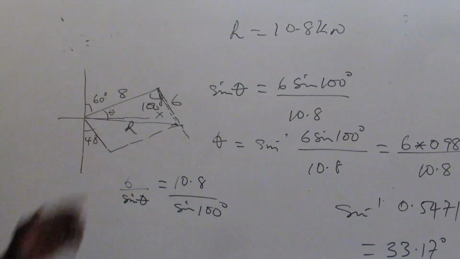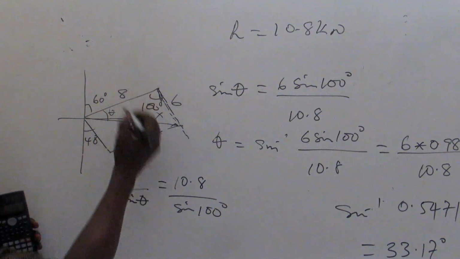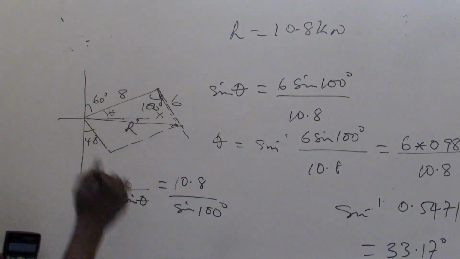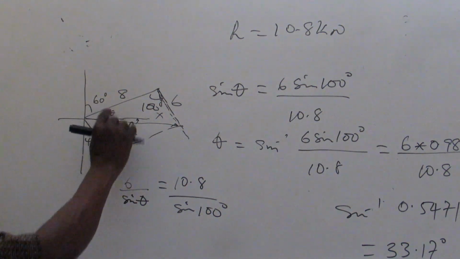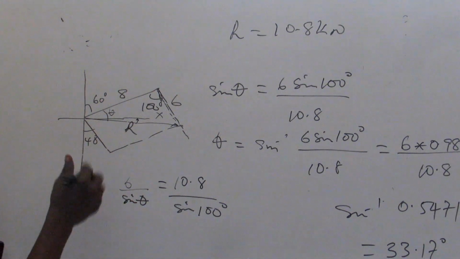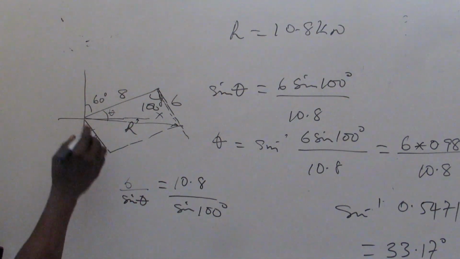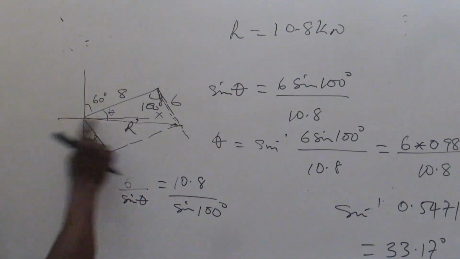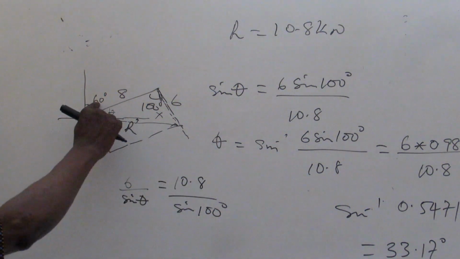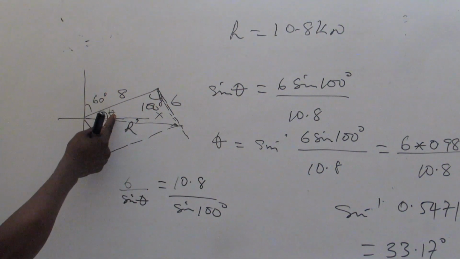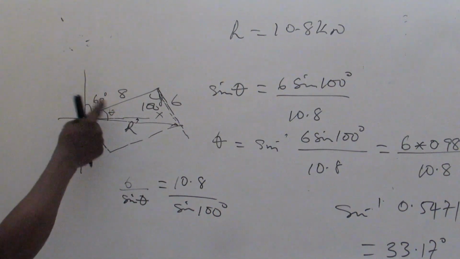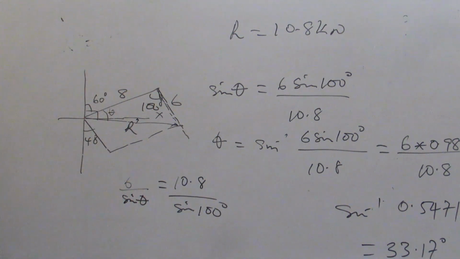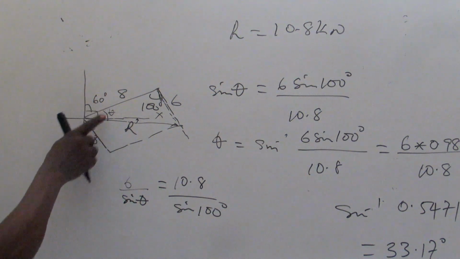There's a value of this angle, since you are starting from the horizontal, and I told you it's counterclockwise from here to here. But we see that if the whole of this is 33, what is the value of this? From our diagram here, initially you see, if at the x from here, 60 is taken out, what is left here is supposed to be 30, because this is supposed to be angle 90 degrees, but it has increased. It's more than 90 degrees.